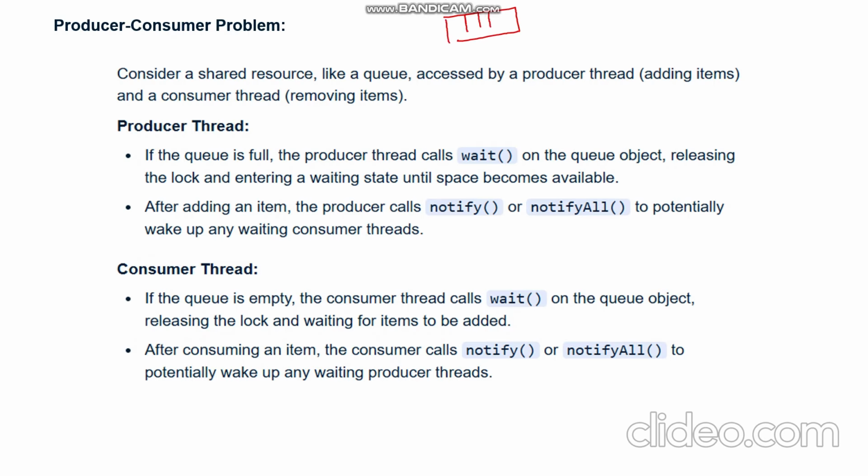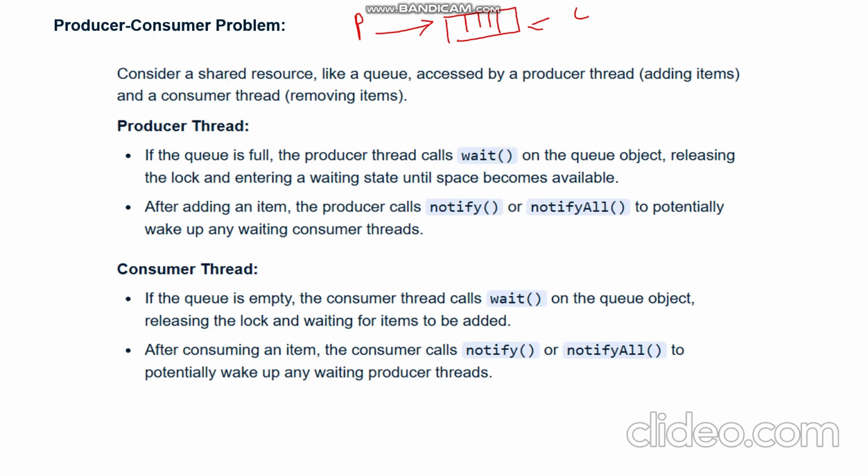This queue is accessed by two threads: the first one is the producer thread and the second one is the consumer thread. The producer thread adds items into the queue. The consumer thread removes the elements from the queue. Adding elements is the producer thread's duty, and removing elements is the consumer thread's duty.